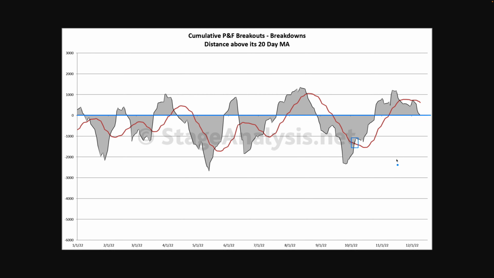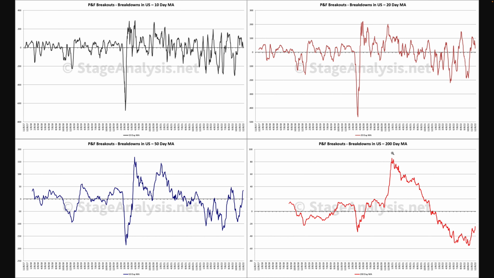The signals I use on this one are the crosses to the upside and the downside. As you can see at the moment, we've been on a negative signal now for a week or two. In last week's video I highlighted this had turned slightly negative, but obviously it needed more time to develop to see if it was fully negative or not. Now it has made some lower lows and is starting to get back towards the 0 line here, so it has turned more negative in the near term.